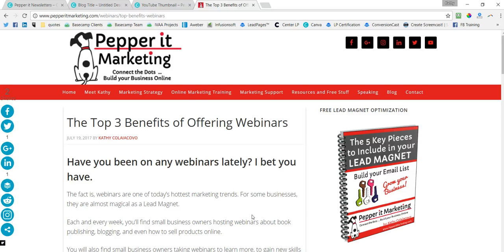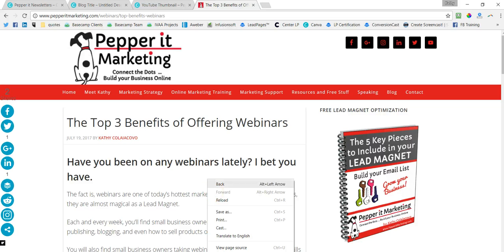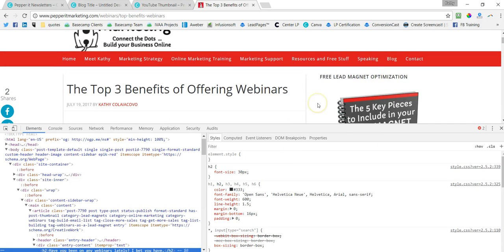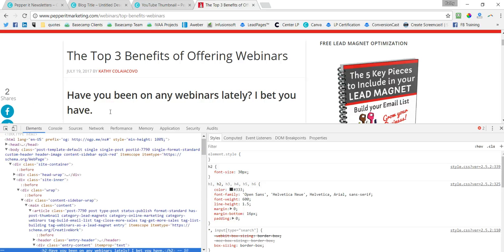One way you can figure this out, I do this in Chrome. There may be other ways, but I'm just going to quickly show you here in Chrome. I go to the blog and to the space where I'd like to see how big it is in terms of dimension size. I want to know how many pixels wide I have to work with. So I right click on my mouse and come to inspect. You hit inspect and it brings up some developer tools. I don't want you to freak out or anything. It's just bringing this information up. It's a bunch of code, and you can just ignore it because I'm going to show you how to figure this out.